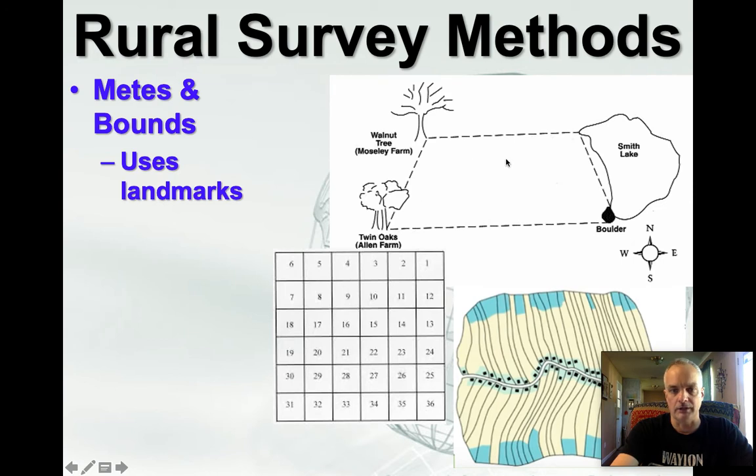That is your land. Okay, that's just how they did it. No one thought, well, what's going to happen when these trees die, or the lake dries up, or maybe even somebody comes and gets the boulder, right? That's the metes and bounds, or the "met," however that's pronounced, is kind of the smaller part. We need to do a bound. All right, that was a large part, just using landmarks.